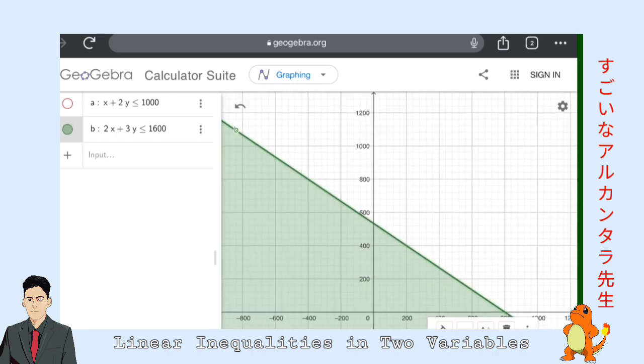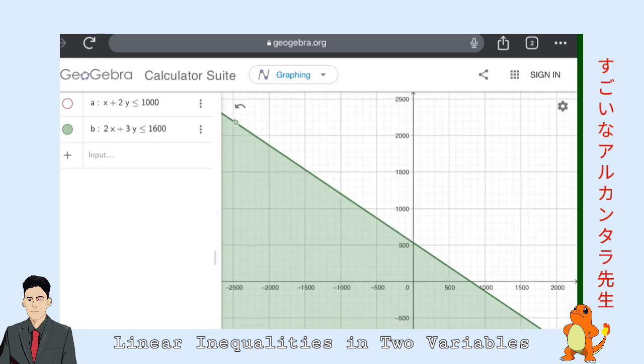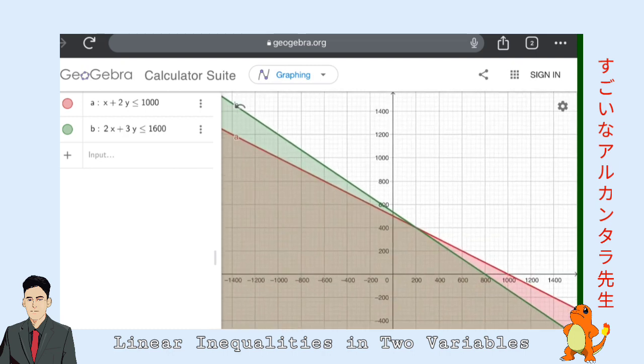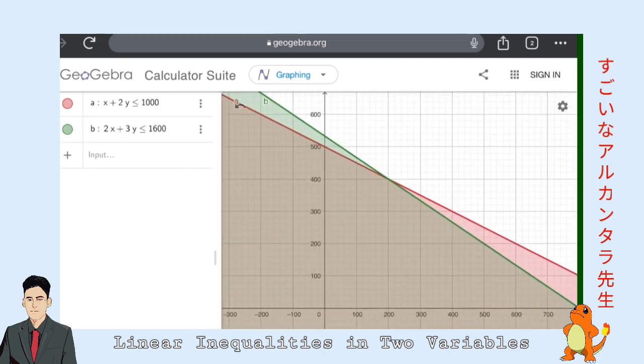So when speaking of systems of linear inequalities, what you have to do is to graph them on the same thing. Doing so, you will see something like this. Ayan. So you might be thinking, sir, what happened? You don't have to overcomplicate it. While you're looking at it, when you have only one, it looks like this. But if you have two on the same Cartesian plane, they are overlapping with one another.